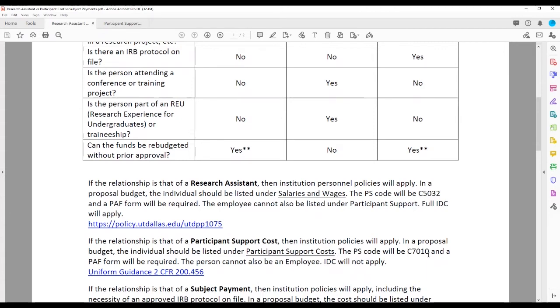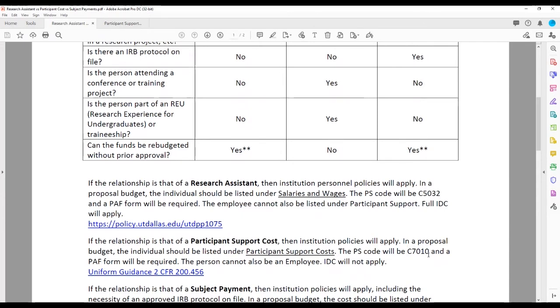And then the fourth subcategory is kind of the catch-all. It's other. That one is where I think probably the most questions come from, because there's not really a good definition of what is a participant support cost other. Some people use it for things like t-shirts, where they'll give a t-shirt to all the participants and include that. Some of the sponsors are more specific that there can't be any kind of supplies. It boils down to what you submit. If you submitted a budget with lots of supplies for the participants and t-shirts and prizes and things under participant support costs, and that's how it was awarded, then that's how we can pay it out.